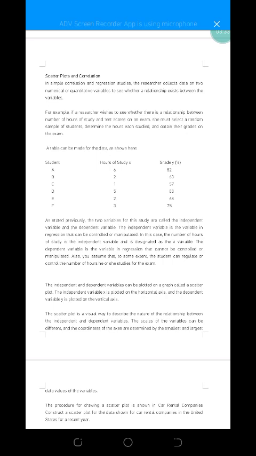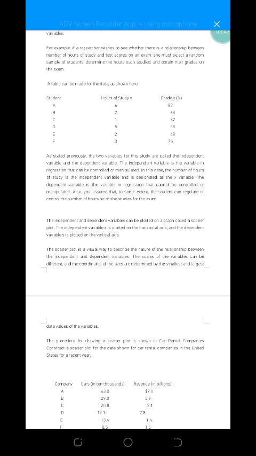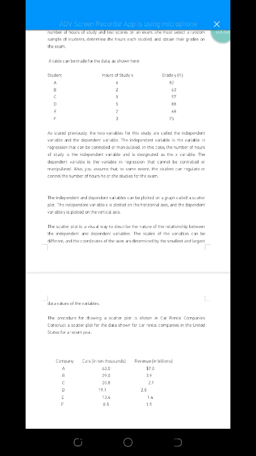The dependent variable is the variable in regression that cannot be controlled or manipulated. Also, you assume that to some extent the student can regulate or control the number of hours he or she studies for the exam.